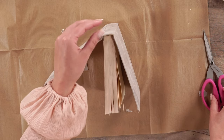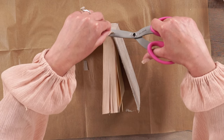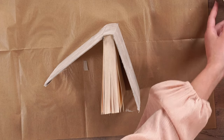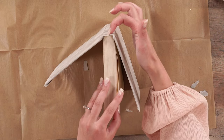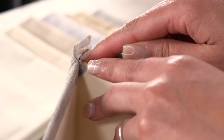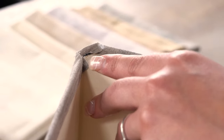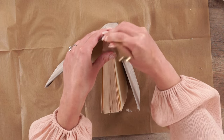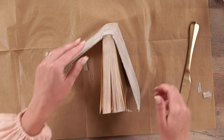in here. So because this is a little bit long, I'm gonna go ahead and cut it a little bit just so it makes it easier for me to tuck it in. You just need a little bit of fabric to be able to cover it there. So once we have that cut, we're going to take our Mod Podge again and put it on this little piece of fabric there. And then what we're gonna do is, you can see there's a space where your spine and your pages meet. We're going to just tuck that in there. And I'm gonna actually grab a butter knife here, something that's nice and smooth and flat that just helps me tuck it right into that crease. So it's covered, but it's hidden, just like so.